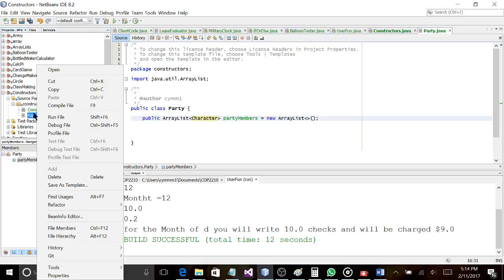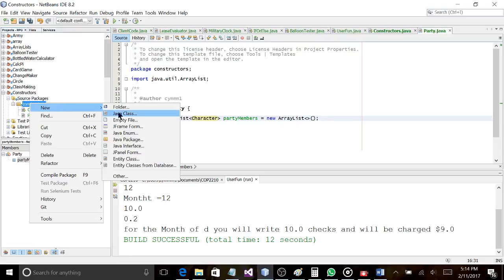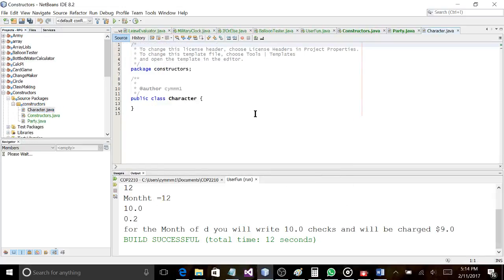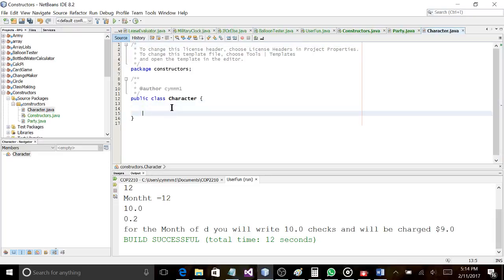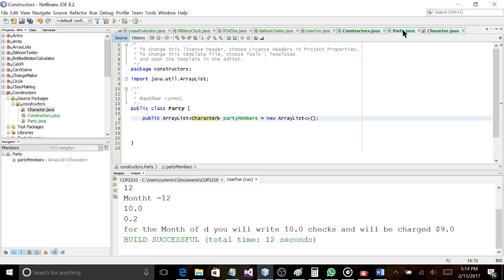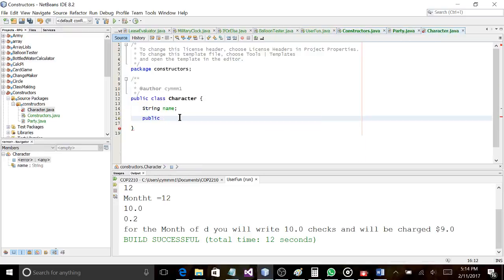In our party, let's make a new Java class, class name Character. Let's finish that. In our character, all we're going to hold is simply our name. And now we're going to make our constructor. I'm starting with the most specific thing in our class.